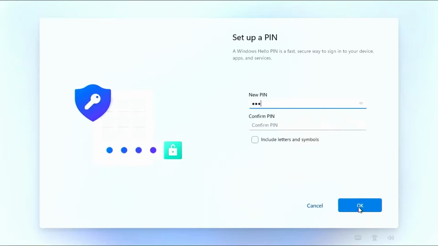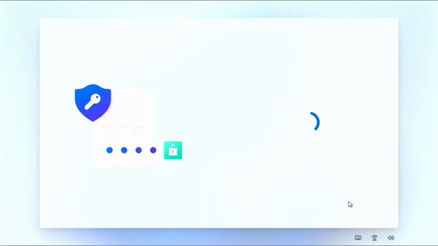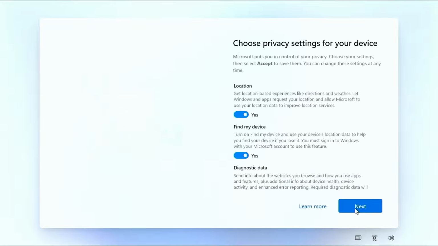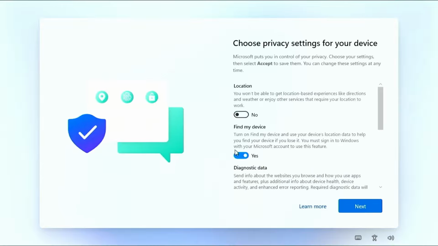Enter the PIN with which you will log into Windows. Now select your privacy preferences.